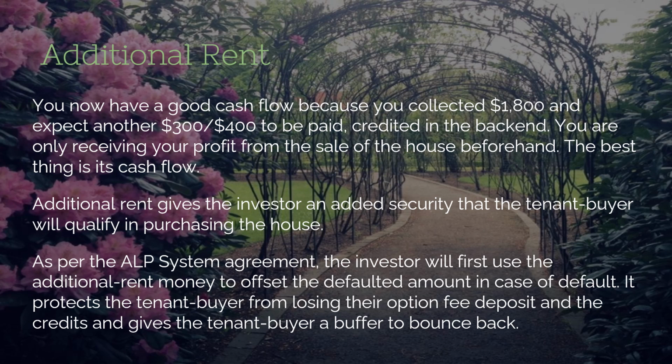So let's say something happens, or some accident or something serious happens, and the tenant buyer is going in default because they have been paying added rent, additional rent. So under our ALP contract, we want to protect the tenant buyer. So in case of default, the first thing is we deduct the funds out of the additional rent. So this way, your payments don't go in default because your reserve for the additional rent goes down.